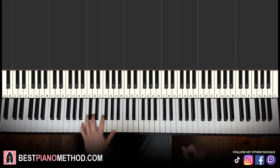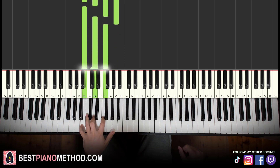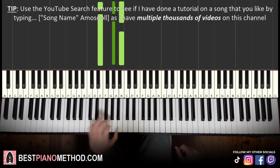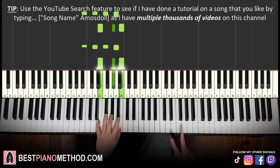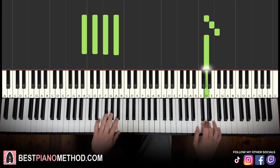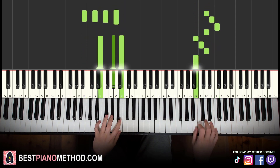We have a four-note chord which is B half diminished — D, F, A, with an added note — and then E major, which is E, G-sharp, B. With these two chords in mind, play it a few times to get it under your fingers. Together it goes: D and B half diminished together, then B and E major together — like that.